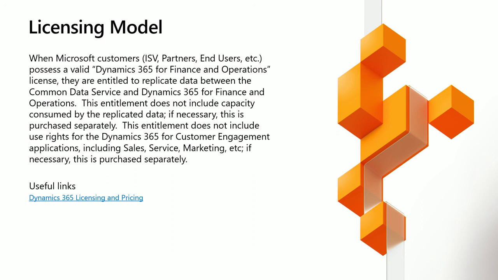But if you want to interact with that data through UI, then you may need to have an application license for the specific application. Like if you are a sales user, you want to log into the sales application, and then you want to create some sales orders, which need to propagate to FNO. So you need to have the sales license, and that is existing even today. There is no change in that.